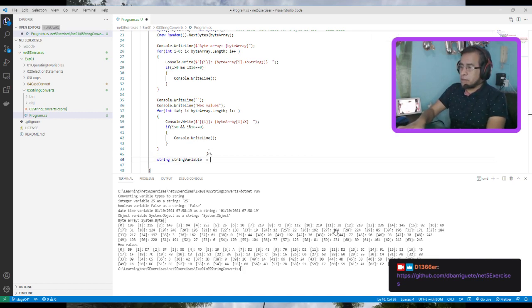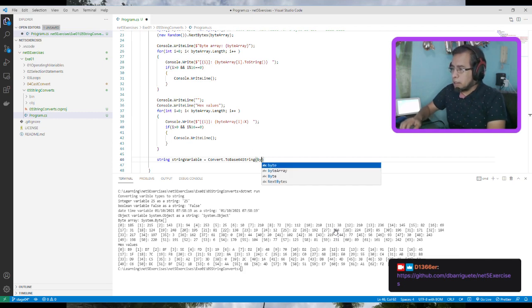No. String variable equals Convert dot, remember the last time ToInt, ToString, and there's another one named ToBase64String. We have to use our byte array.